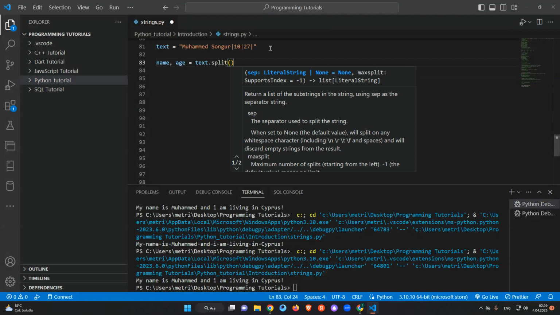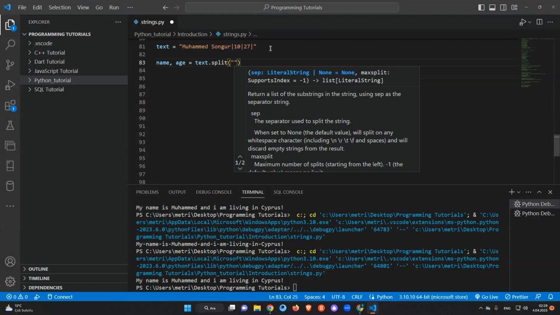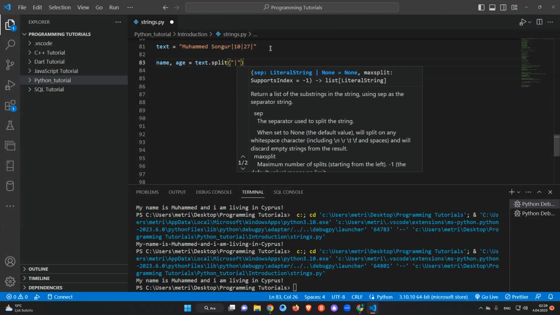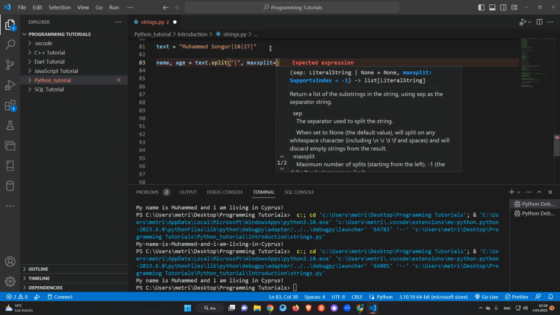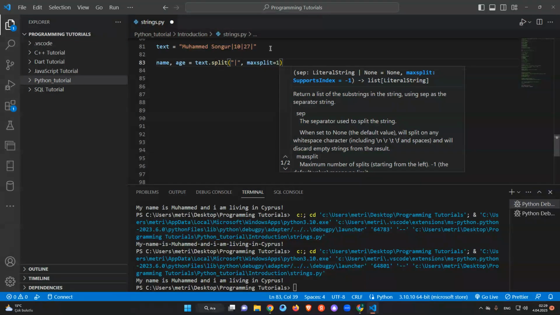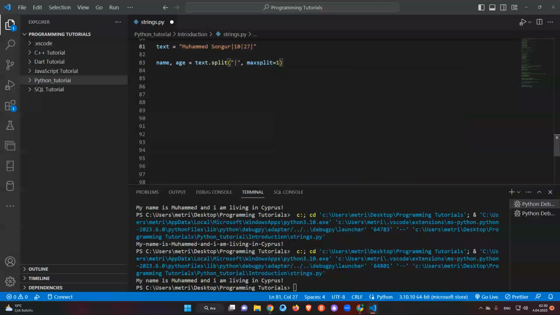I want to go into that, and I just want to split this one. And after that, I am using maxsplit. Maxsplit will help me to separate specifically what I want, which is in this case, I don't want to see these.